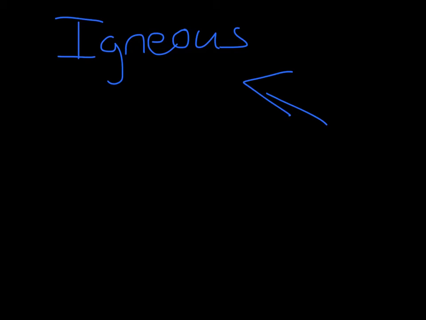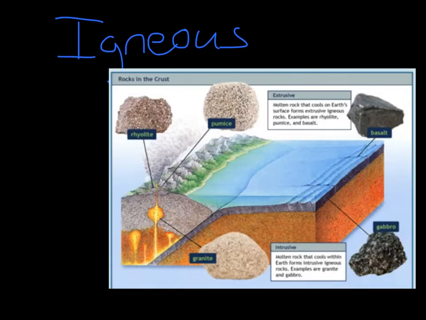The next type of rock we're going to talk about is igneous rocks. Igneous comes from the word for fire, which makes sense because, think of ignite, igneous, fire, all of that comes together. Heat is one of the big processes used in igneous rocks. In order to form igneous rocks, you have to have that heat. They are formed from molten rock. The type of igneous rock is going to vary, and the origin of it is going to depend on where it forms.